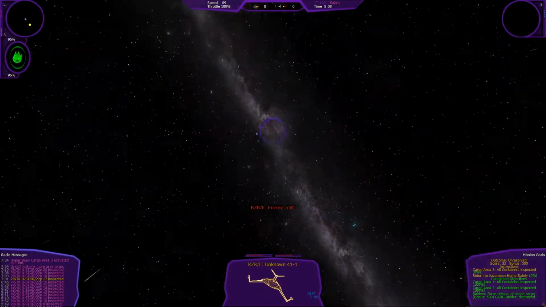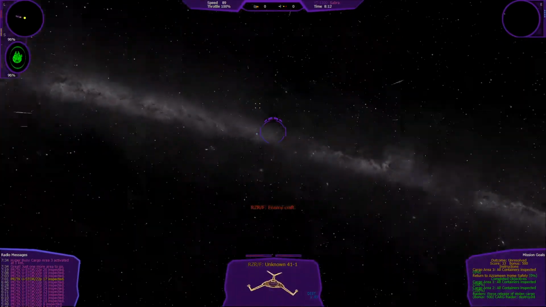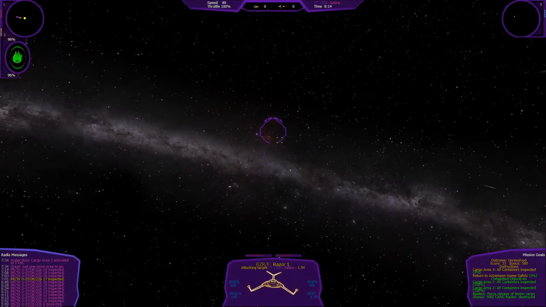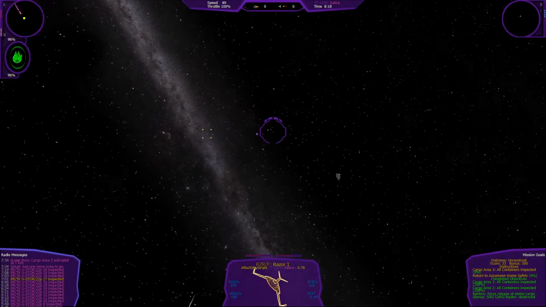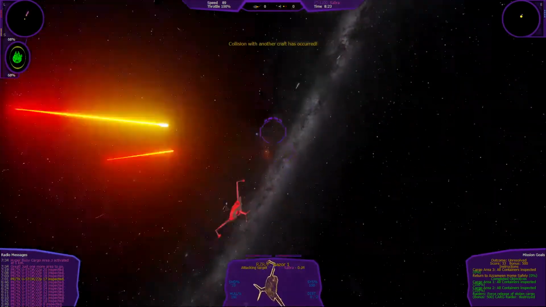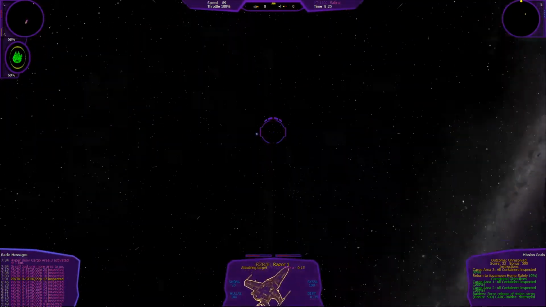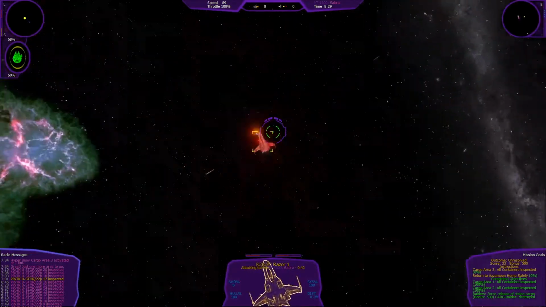Uh-oh, here we go. Bad guys. And we're going to go right toward it. Are you going to shoot at us? Oh, yep. Okay, they're shooting at us. Let's take them out.